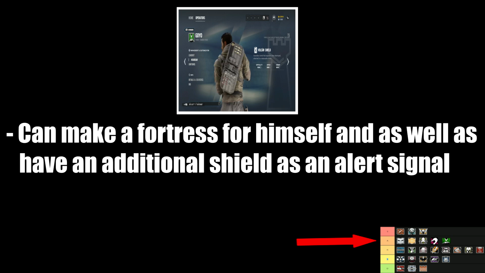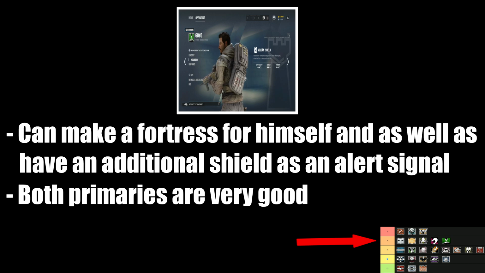Goyo. With the Goyo shield, you can make a bunker for yourself in most situations and maybe use the first shield as an alert signal if attackers are coming, similar to Ela's Grzmot mines. To take Vector or the shotgun is really up to you. Consider that with the shotty, you can destroy the hatches.